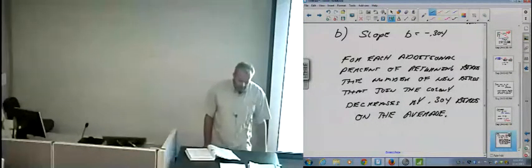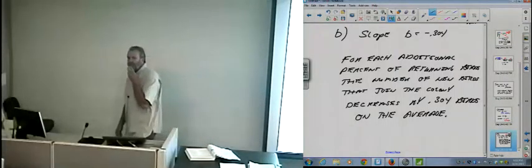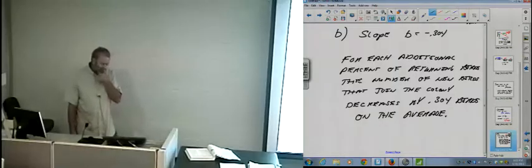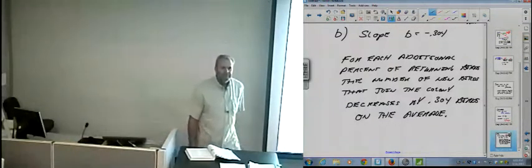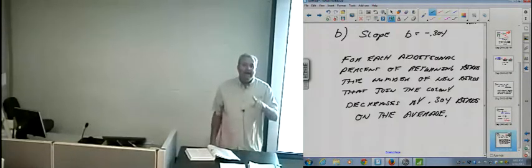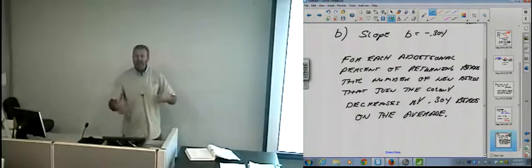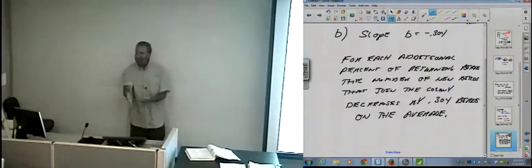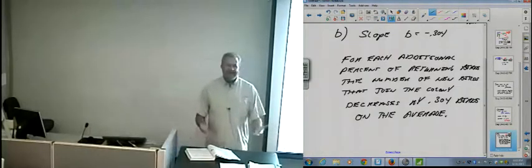Now, there's a part C. But here's what bothers me. How come they didn't ask me to interpret the intercept? We had that talk on Tuesday. I told you, you can always explain in words or interpret the slope. You always can do that. But you won't always interpret the intercept. You won't always tell me anything about the intercept.